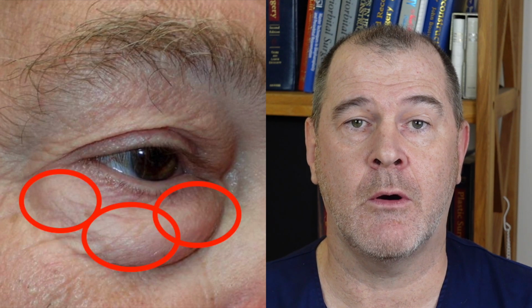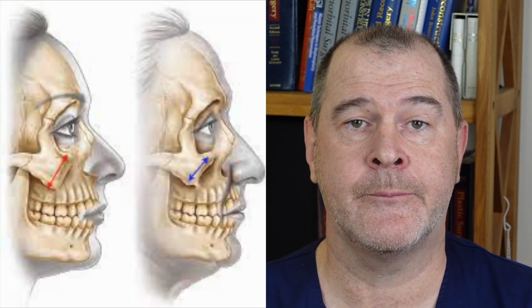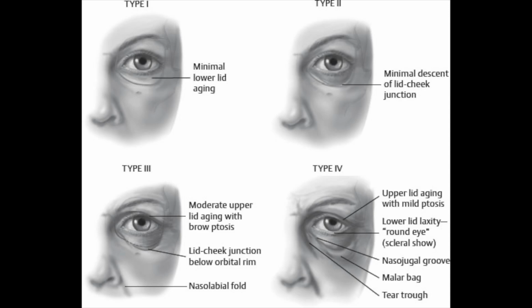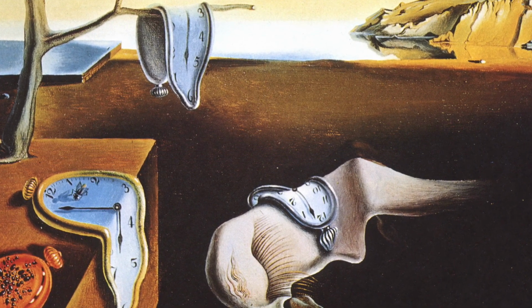This can be seen in many patients in their 40s, 50s, and 60s, where you see sometimes 3 separate bulges in the lower eyelid, which is herniating fat from inside the eye through the orbital septum, leaning against the overlying skin and muscle. Furthermore, as the maxilla shortens and rotates posteriorly, a structure called the orbital malar ligament can fall laterally. As it does so, the cheek falls away from the lower eyelid, giving us a classic tear trough deformity. The cheek also has less maxilla to sit on top of, so almost like the Salvador Dali painting, the cheek slides off the table. This is further precipitated by the maxilla becoming more tilted as well as shorter.